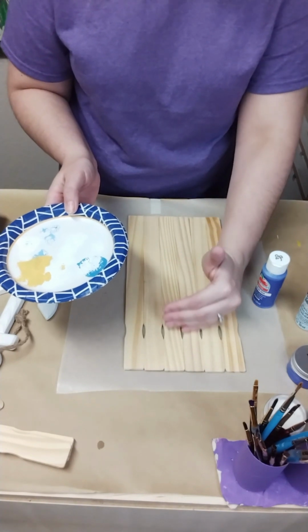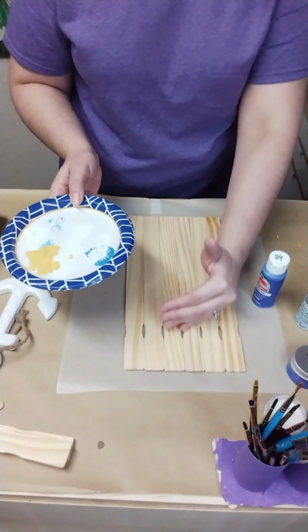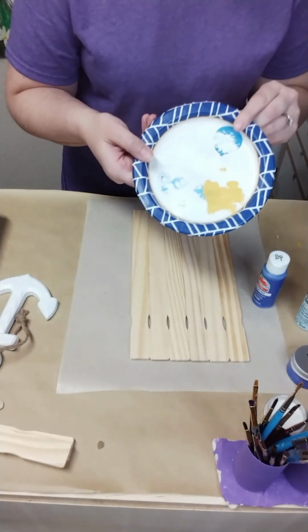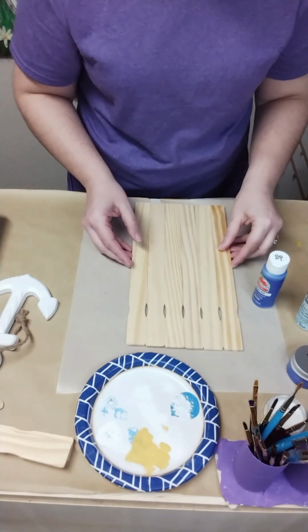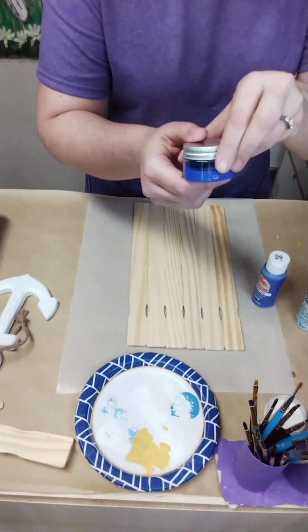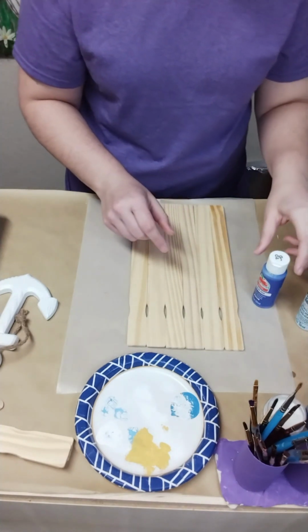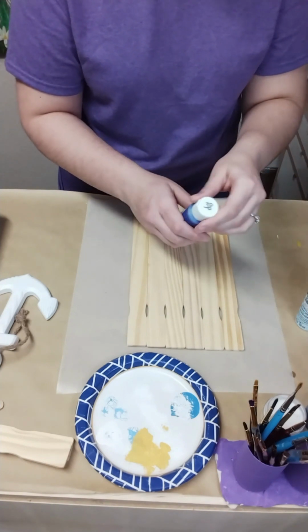We're going to start with dark, medium, light, and we're going to go like that in an order. So I am going to go ahead and use my plate. You will not usually typically see me use a plate, just so you know. Typically, this is how you will see me ever use paint. Like I said, unless I'm blending, then I'm blending. I don't want to blend with my different paint colors.